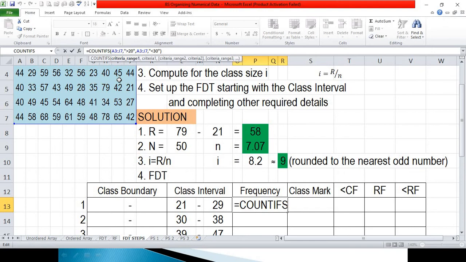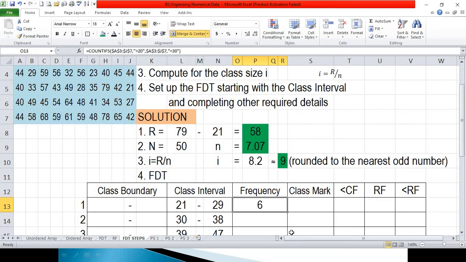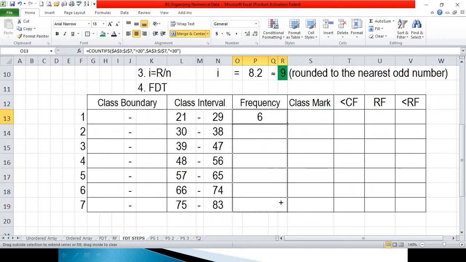Now I can copy this formula, but let me lock up the range first by putting $ sign on the letters and on the numbers, and press enter. Drag the formula. Now update every row.